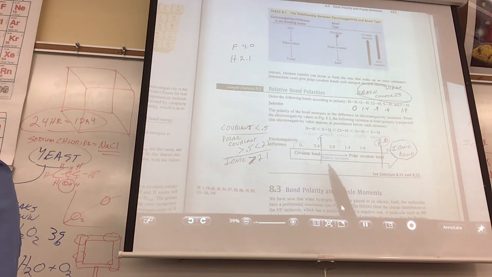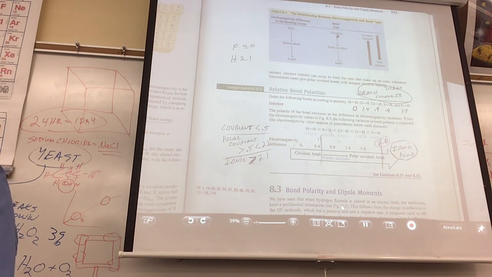That's my opinion. If you want to look up different sources, see if you can find out at what electronegativity threshold you would consider ionic versus covalent. You might get a lot of gobbledygook, and they'd say, well, nothing's truly ionic, or something like that. But if you can find some threshold numbers, I'll give you credit for that. You ever hear that question? That's a great question. We should do that all the time.